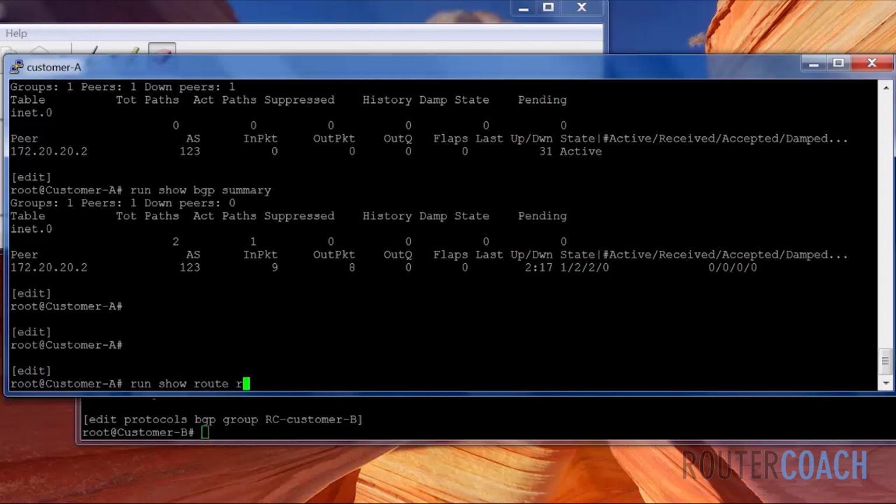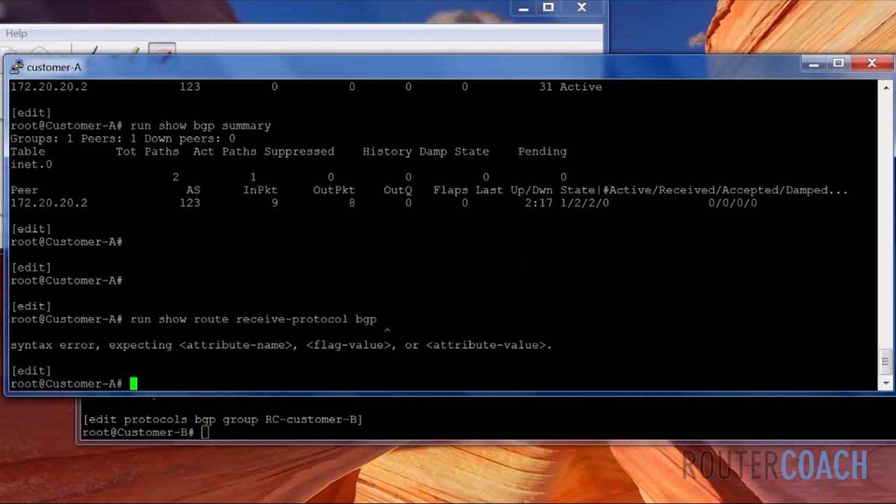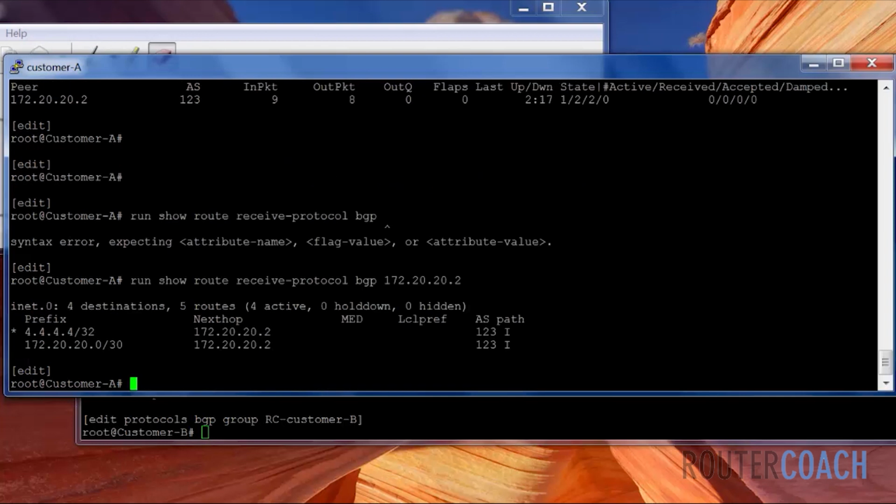Is it something like this? Received protocol BGP. Oh, and then we put the neighbor address, which is 172.20.20.2.